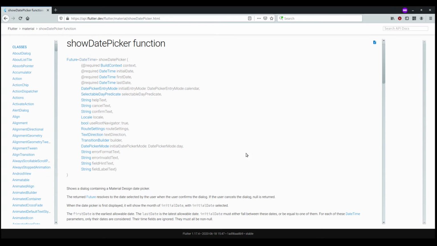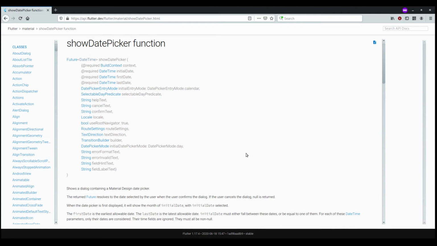Initial date is the date that will be selected by default when the date picker dialog opens up. Then we have a first date. First date is the starting date range that will be allowed for the user to select, and the last date is, as you can understand, the last date that the user will be allowed to select.